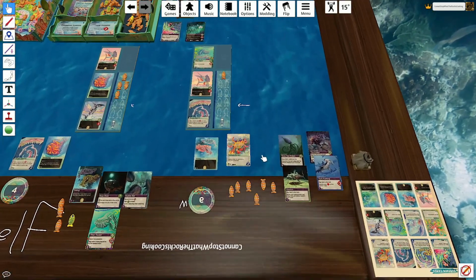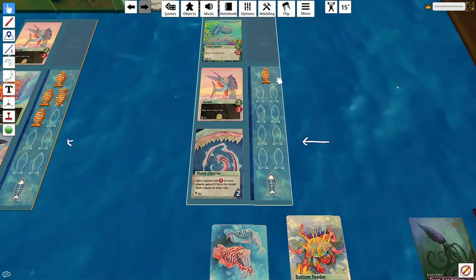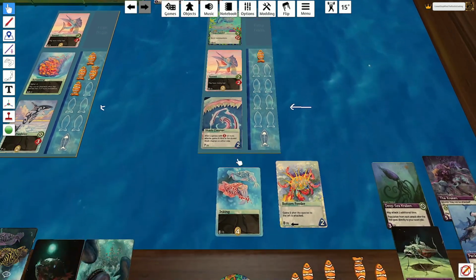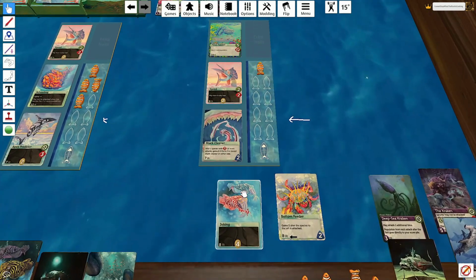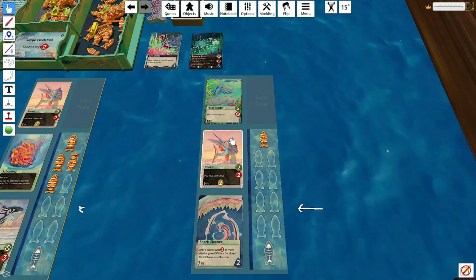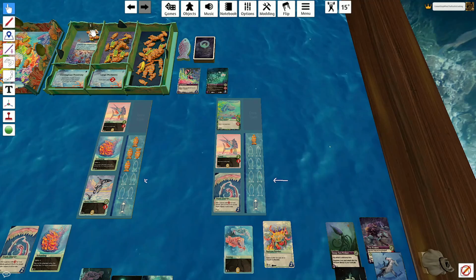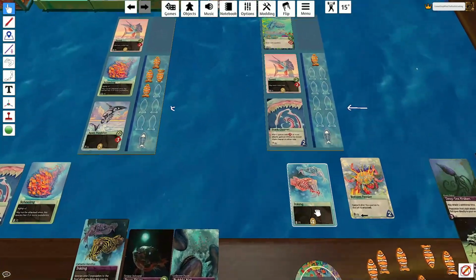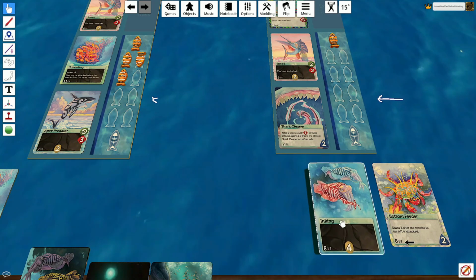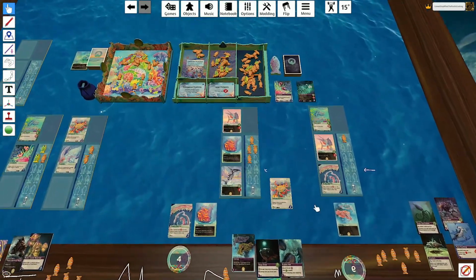Back to me. What is me going to do? Me needs to keep this guy alive somehow. I don't know what to do. I really don't. I could migrate some fish. So we can start the Cambrian explosion because there's only 5 in there, right? Yeah. So let's start it up. Let's get rid of bottom feeder.